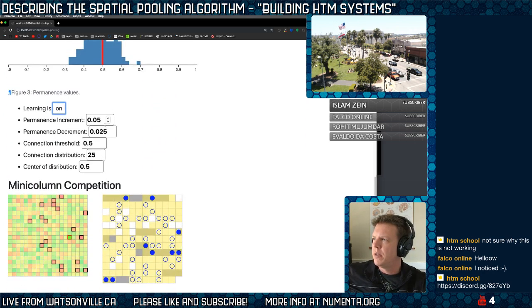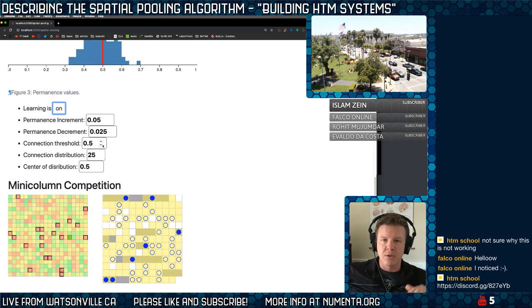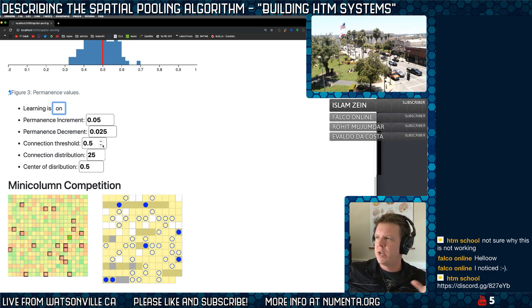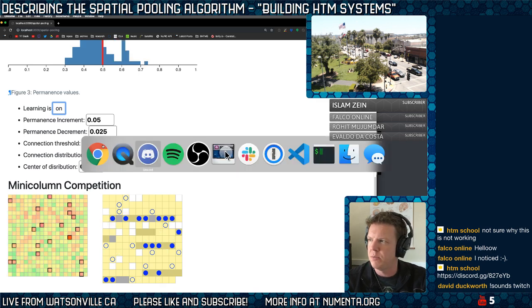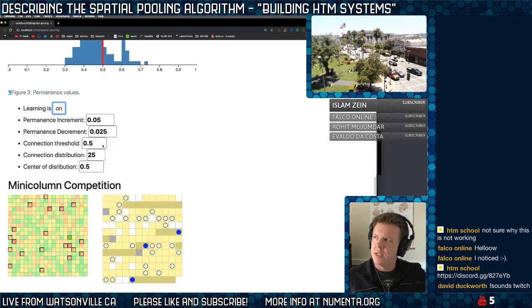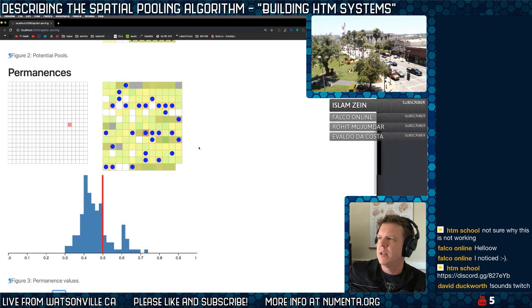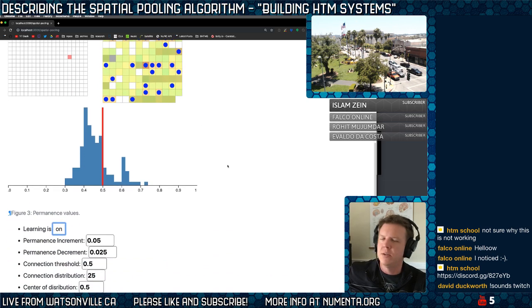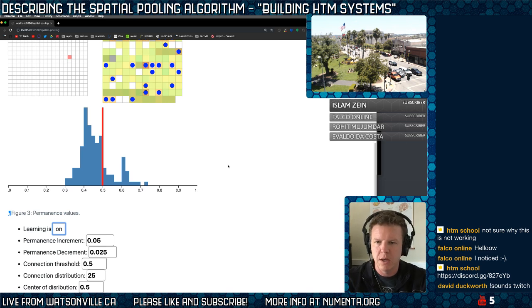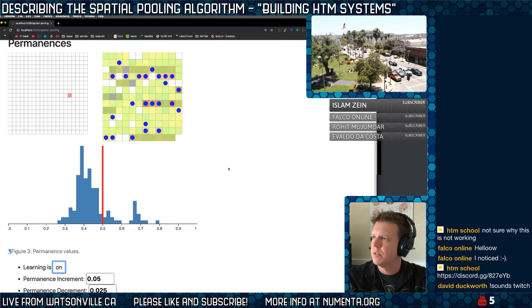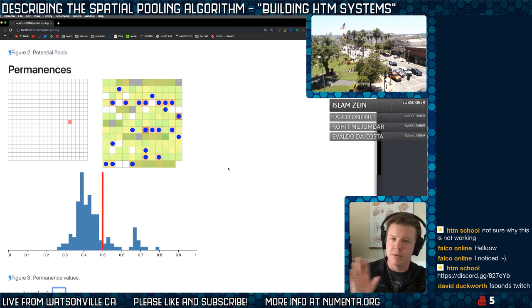Anyway, there's much more that I could do to these diagrams and parameters, but what I really feel like I need to do, I'm going to turn the music off entirely because I need to think and write and I need a little bit more silent space in the brain. So I'm pretty happy with these diagrams.